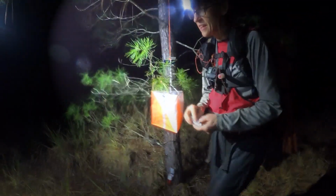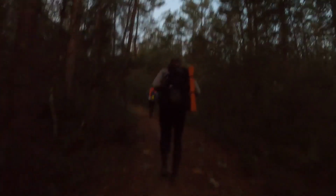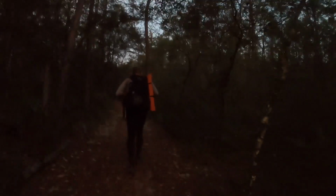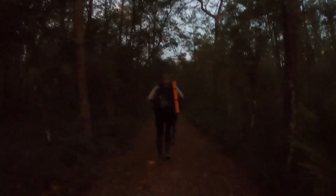Yep. Sun has come up on Saturday. It is 6:45 in the morning, and we are still on this monster trek. The guys are talking politics, and that seems to be keeping them awake. And we're looking forward to the water drop and the convenience store that's coming up. And hopefully, maybe, that means we might be halfway through this trek. But I don't have the map, so it'll be kind of nice to take a look.